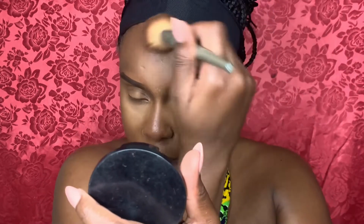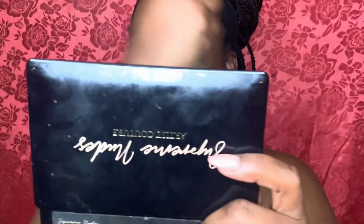So I'm just going to go in with this bronzer from Prime Beauty, and it is in the shade Bronzeville. If you happen to be following along and taking the steps that I'm taking during this tutorial, so I'm just going to go, oh, that was a lot. This is why I don't like to spray when I'm talking, because I go in with way too much.